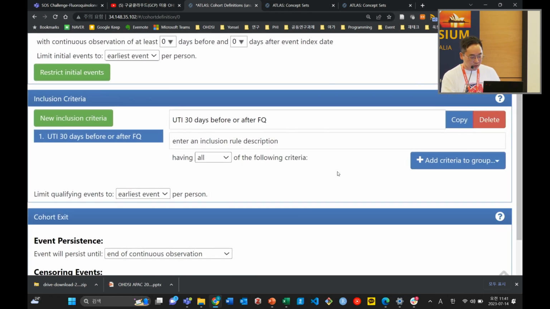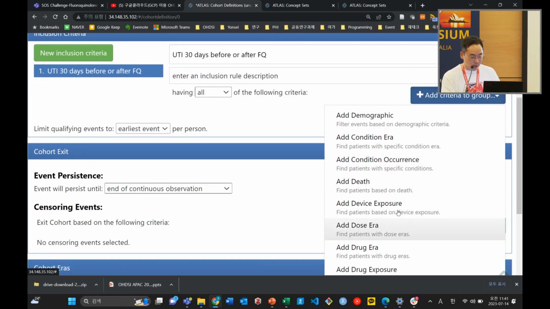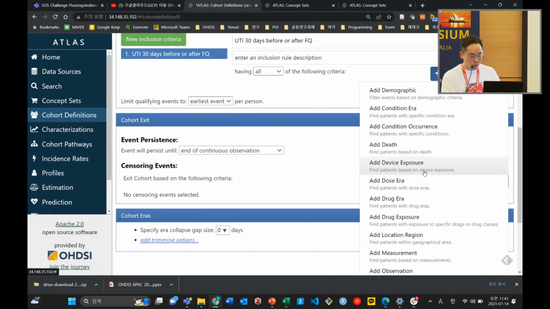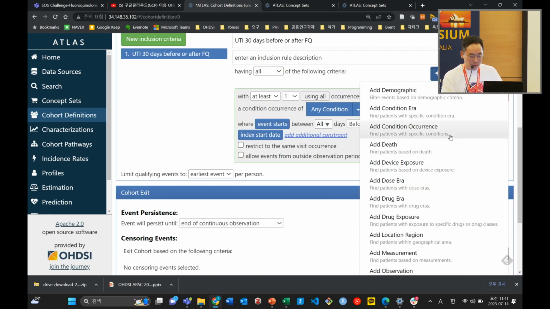Again, you need to click the Add Criteria button, and then there are many different domains. Which domain should we use? It's diagnosis. Condition, right. So we are going to use the condition occurrence domain here.